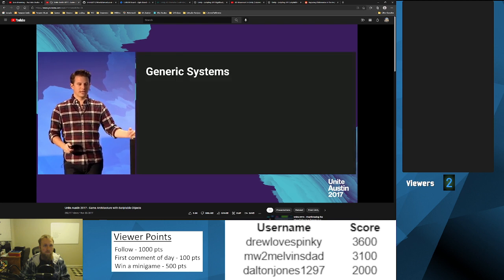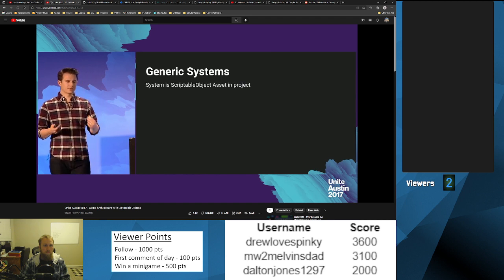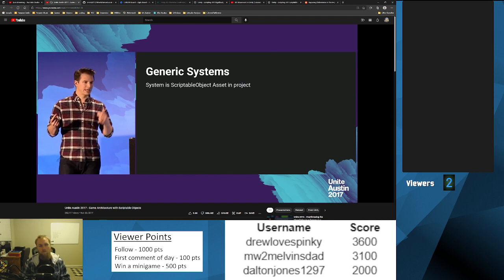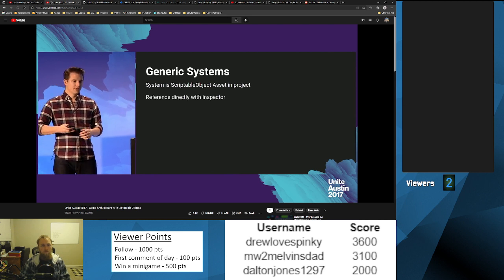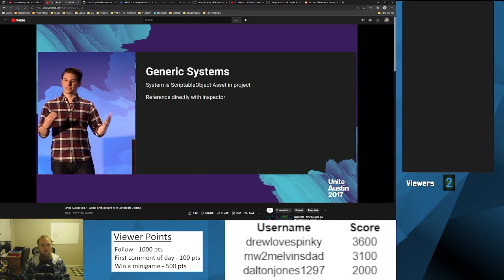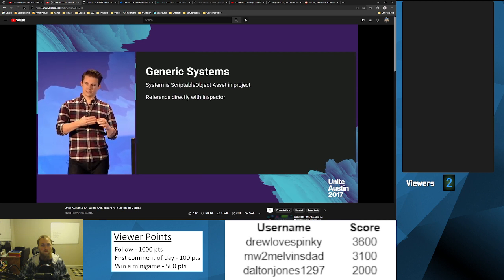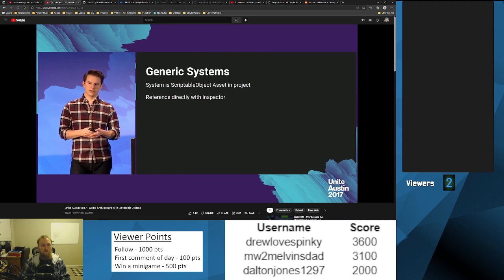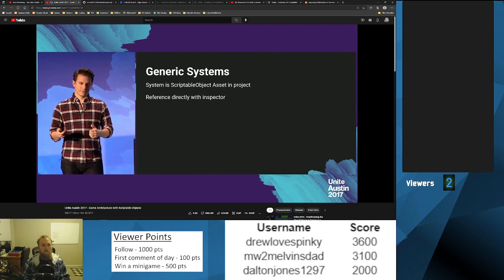So here we can go through an example of how we make an entire system packed into an asset. If we make it a scriptable object, that system lives in the project, and it can be referenced by other prefabs or by other scriptable objects. You can just build that reference directly with the inspector. Again, this makes the inspector act like an injector in a dependency injection system. This makes it easy to see what system something is relying on, and it makes it easy to debug. Also, you won't have race conditions with startup here because these scriptable objects are available on demand.